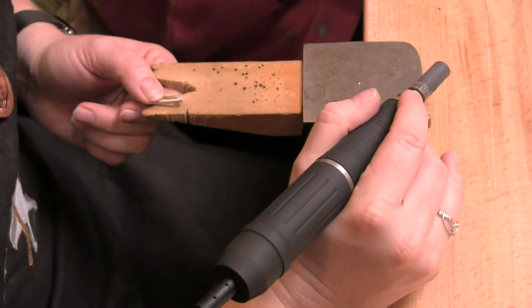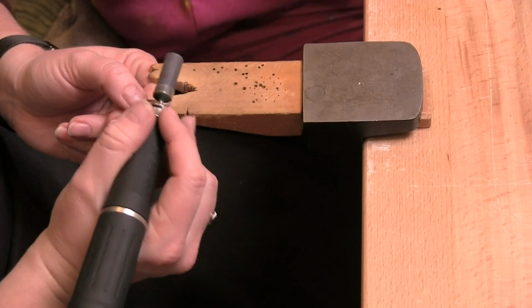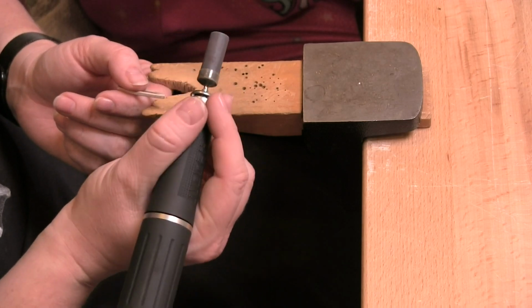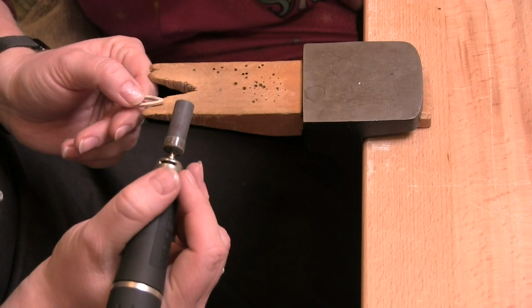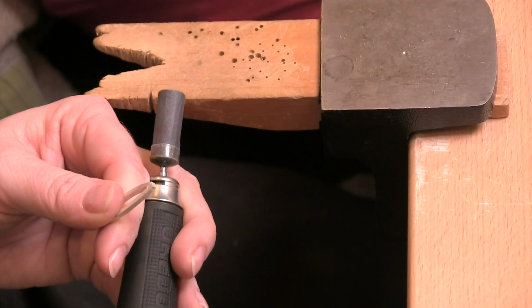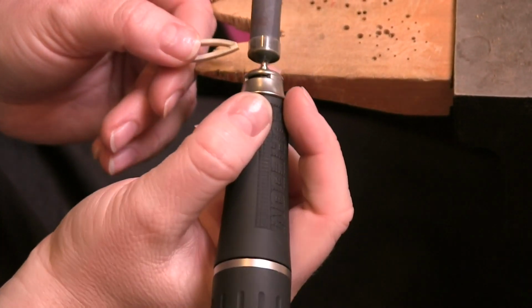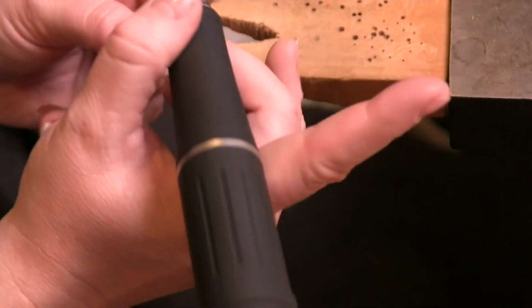Alice, you said you have a nice pendant motor. Does the micro tool do enough differently to justify that need also? That's a good question, and a lot of people ask that. If I've got a micro motor, do I need the flex shaft or a pendant motor? If I've got the one, do I need the other? There are different uses for each of them, and I know that's kind of a lame answer. I like having them both. There are different attachments that I can use on my flex shaft that I don't here, although there are some accessories that would make it work. Give me just a second and then I'll come back to that, Alice.